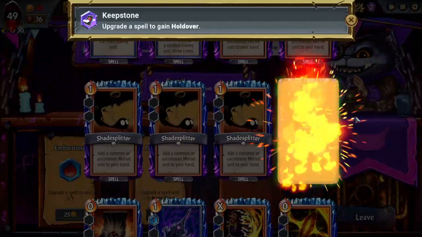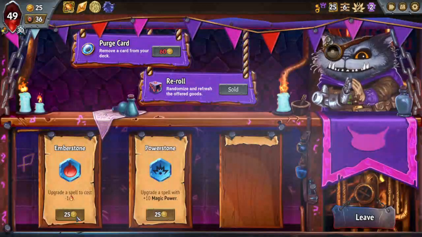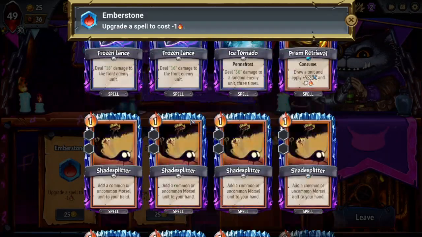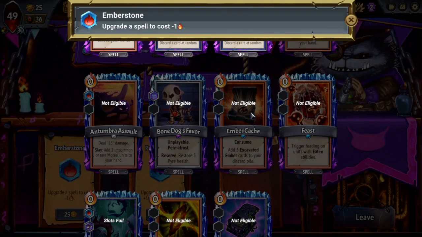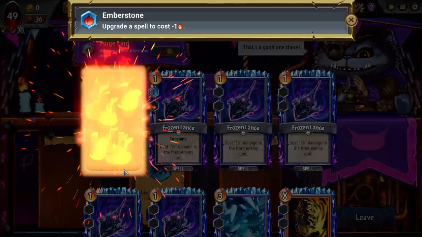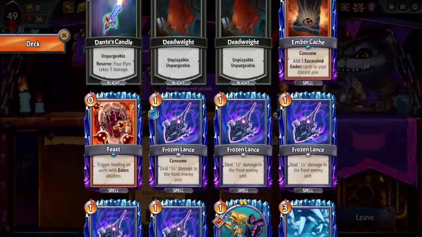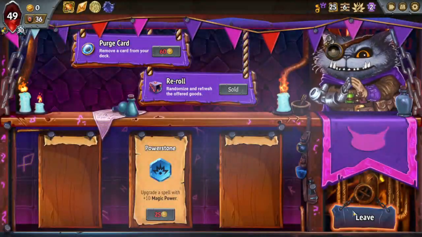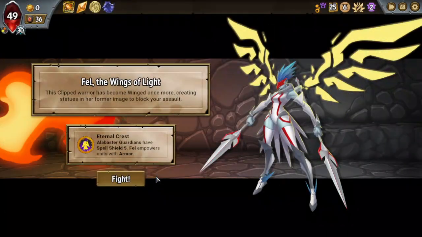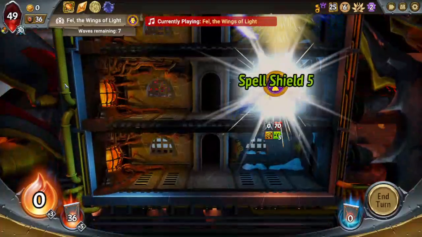So... okay. That helps a lot. Is the -1 cost more important? I think so. I think the -1 cost is kind of just more important at this point. +10 power for the Ice Tornado would have been nice. But there are other spells that are currently more important. And yeah, that's just... I'm burning through all my money. I'm being extremely greedy.